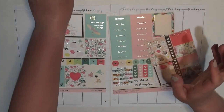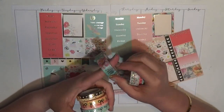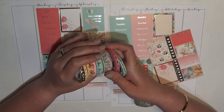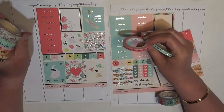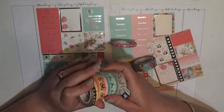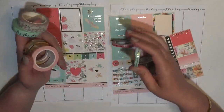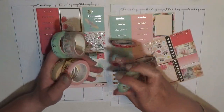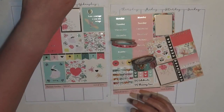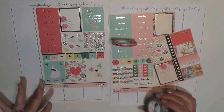When I got this in, I was highly obsessed with it because honestly, it was this washi that really got me. So I'm definitely going to be putting this down at the bottom of my spread. And then to try to pull in some of the reddish, I'm going to use the 5mm up at the top. This one is a 15mm, as are these bows right here. This is 10mm, and these skinny ones are 5mm. So I'm going to be putting my favorite 15mm down at the bottom instead of going with a bow, and it'll create a nice floral garden down at the bottom of the page.